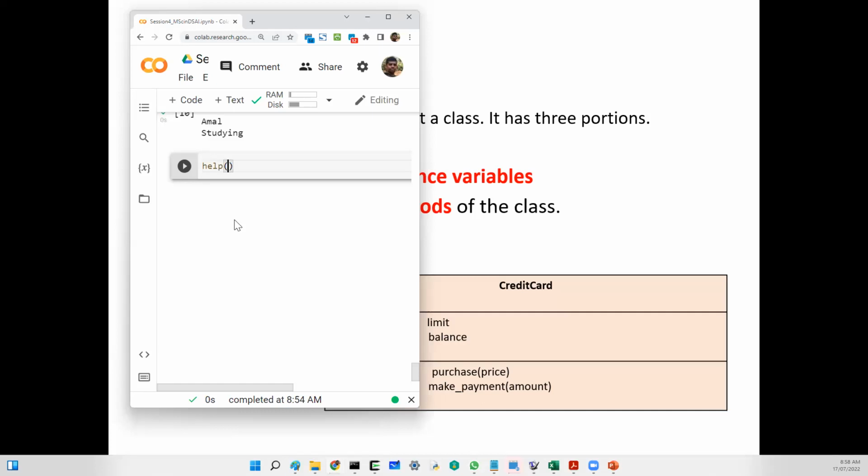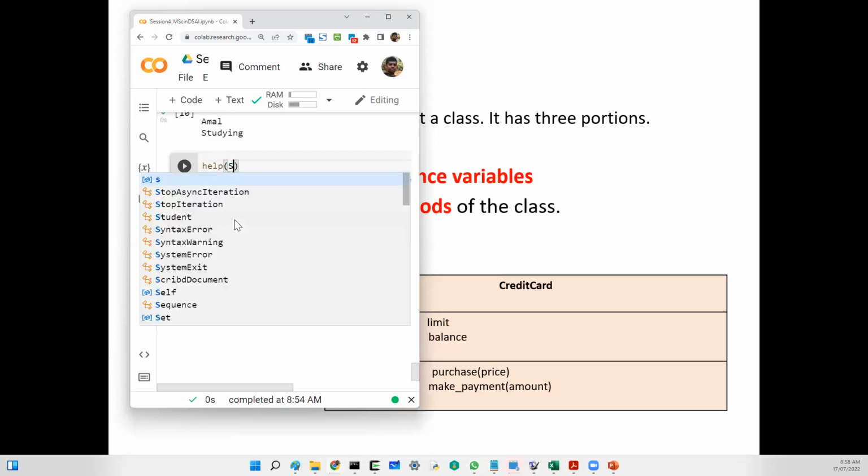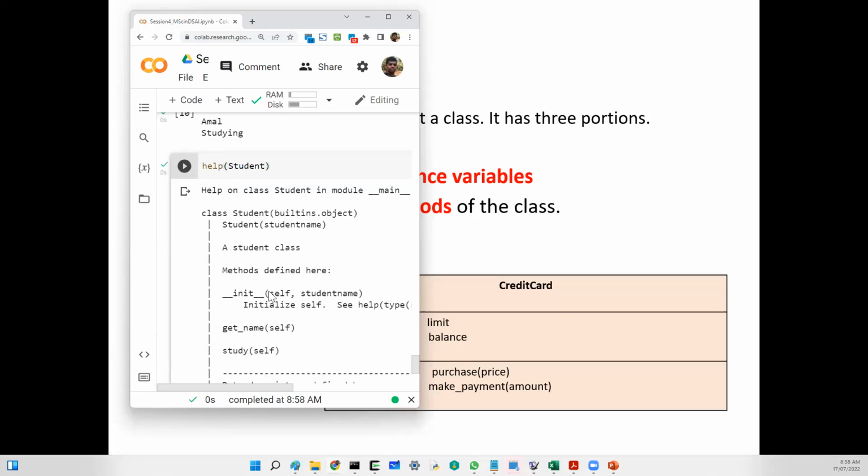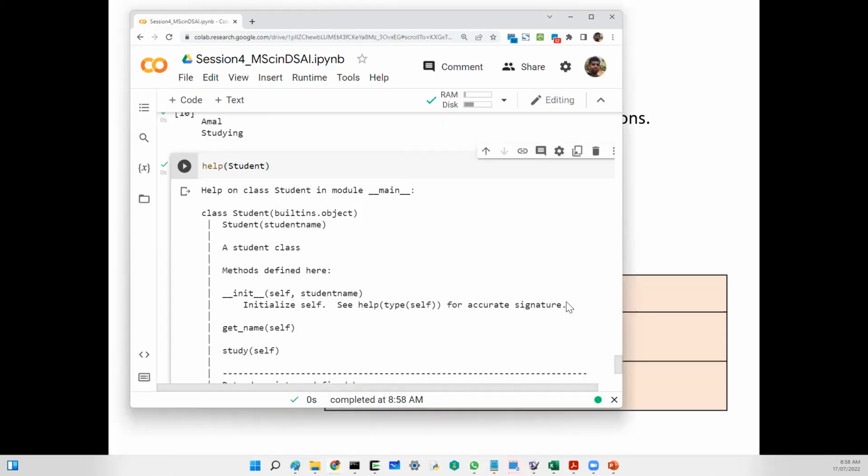Just to show you, here is what we will get if you use help on student. This is the class that I have created earlier. When I say help student, you get help because in Python we call it a docstring.